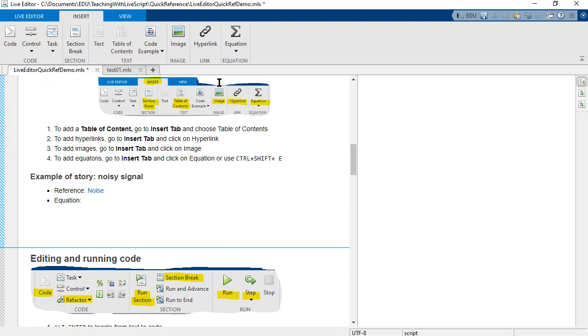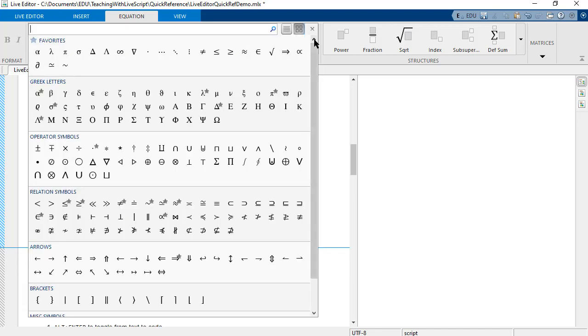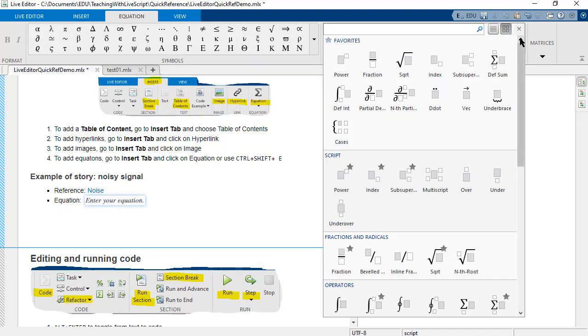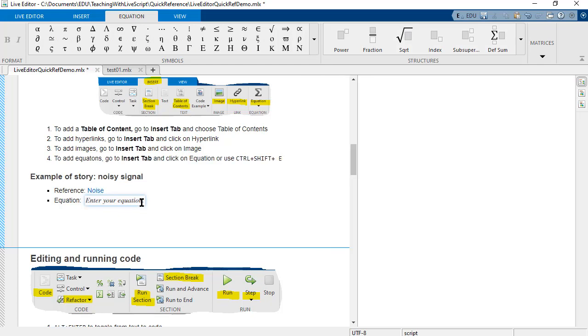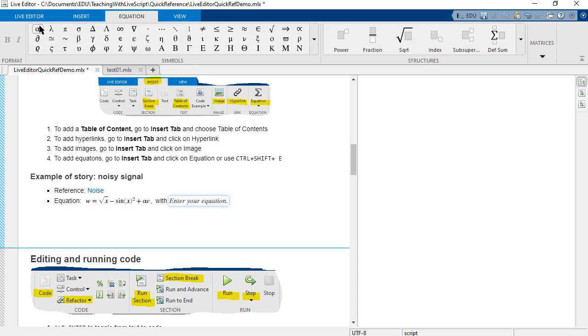What about adding a mathematical equation? Click Equation to access the equation editor. It provides many symbols like Greek letters, arrows, operators, radicals, derivatives, and integrals that can help write an equation. You can also use the Ctrl-Alt-E shortcut to edit an equation. And if you are familiar with LaTeX commands, you can directly type LaTeX commands. They all typically start with a backslash. So \mu, \sigma will return the symbols for the mean and the standard deviation.